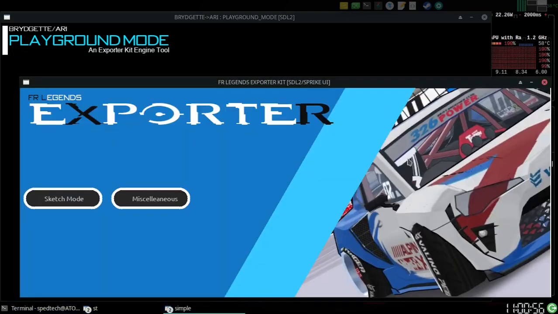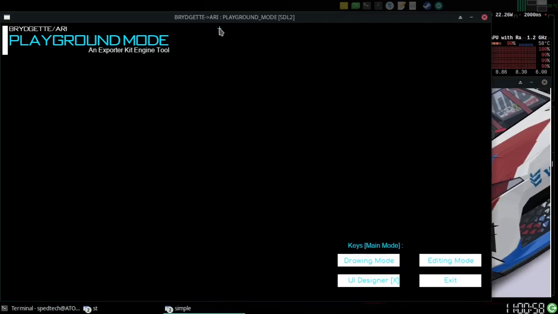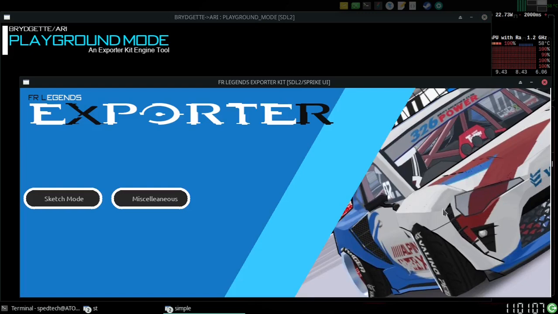This UI is livelier, but this is simpler and more straightforward. I still have to correct these buttons and make them look a little more polished, but I need to import the FRL livery system into the code and make it actually read FRL liveries, so I can take my artwork that I drew in the game and put it in the app so everybody can see it. That's not bad.